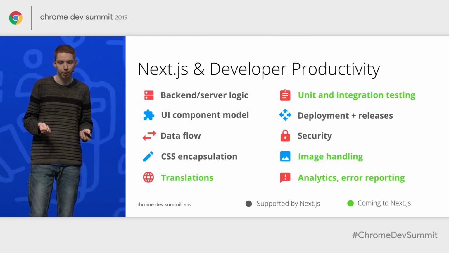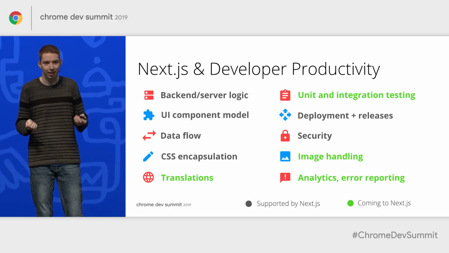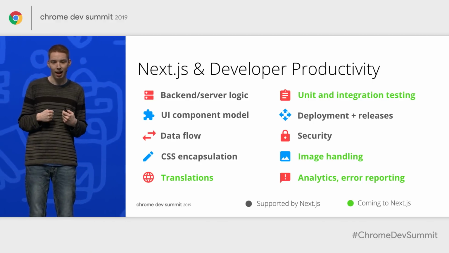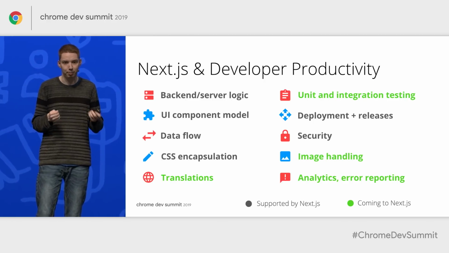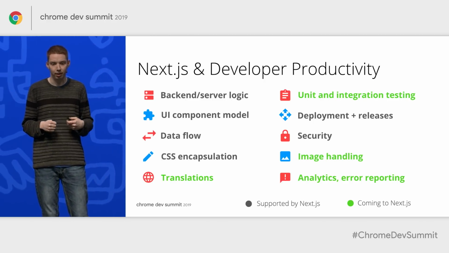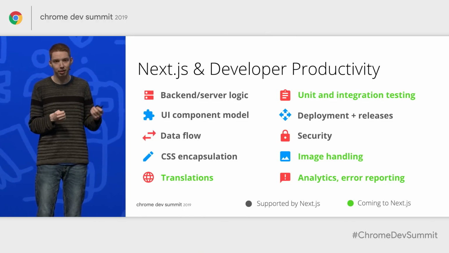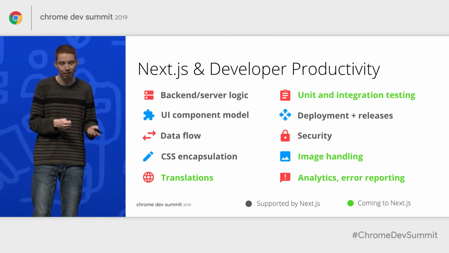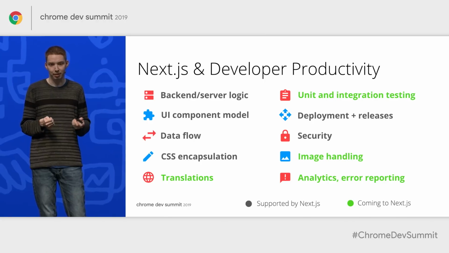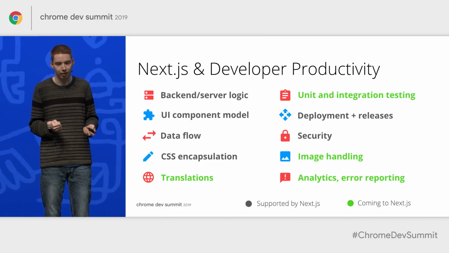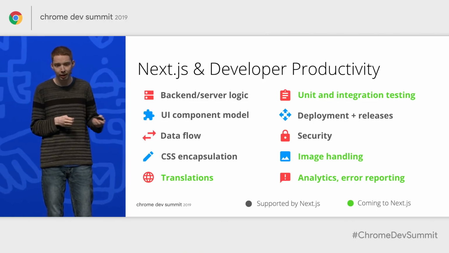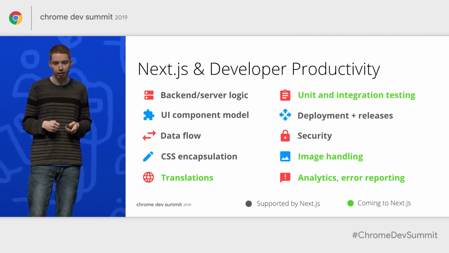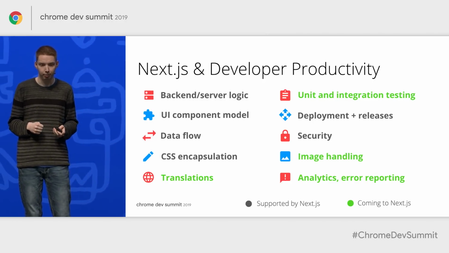Then there's error reporting. You probably all have written bugs before, and it's really hard to catch bugs in production in websites, because it runs on a browser that is not your own browser, and because of that, you can't see what users are doing. So error reporting is very important in that way. Relaying errors that happen is going to be easier very soon too.